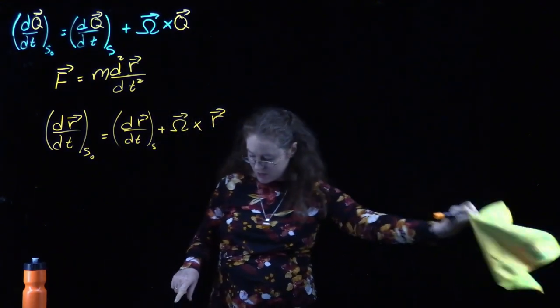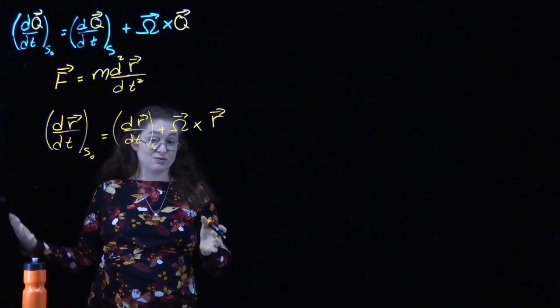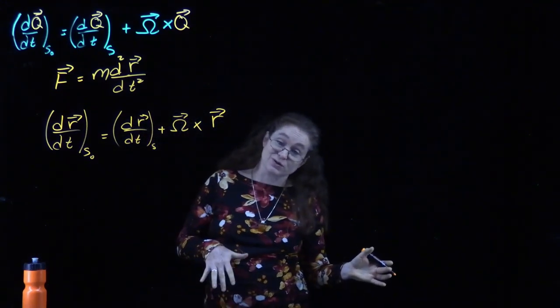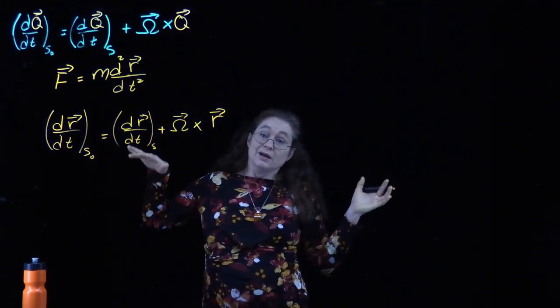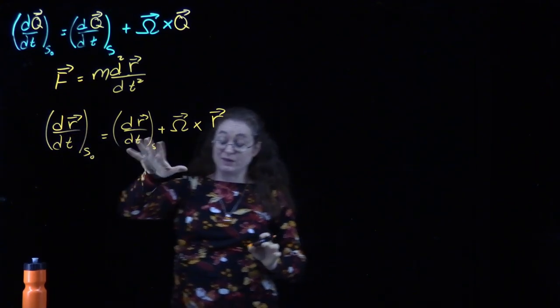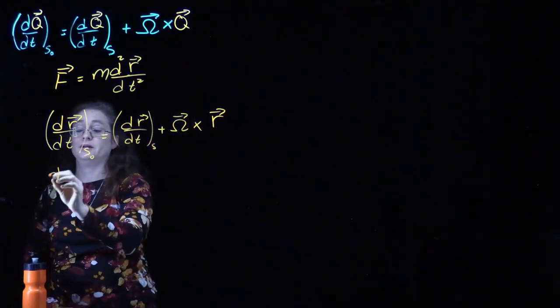We can write r in terms of the basis vectors in the inertial reference frame or in terms of the basis vectors in the non-inertial frame. That's really just a choice. How are you writing r? But when you do this time derivative, that's when it matters. Now we're going to apply this operator.